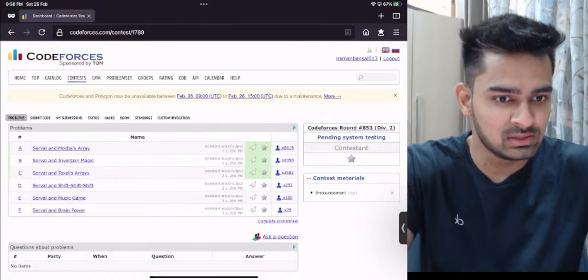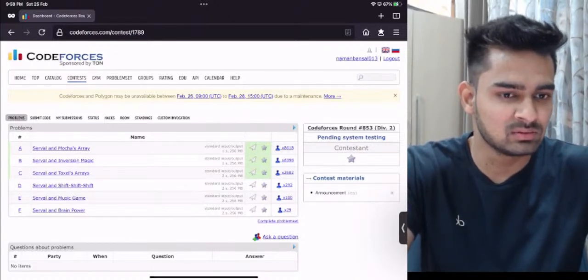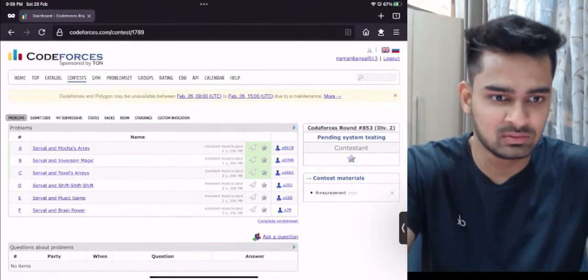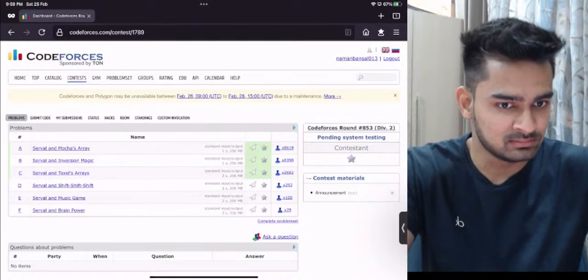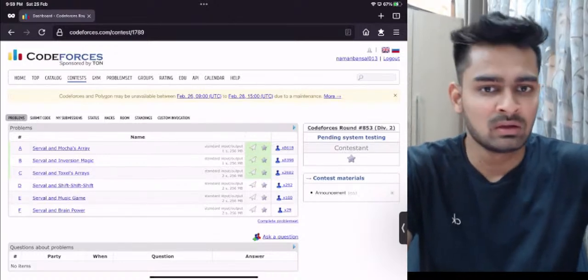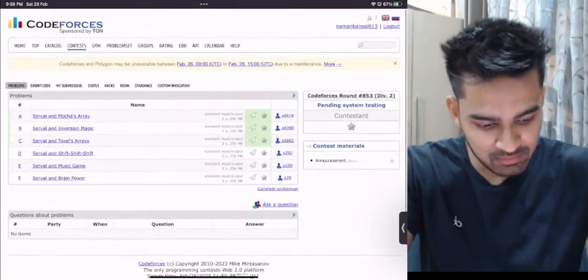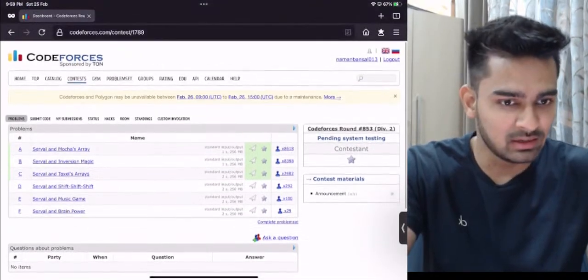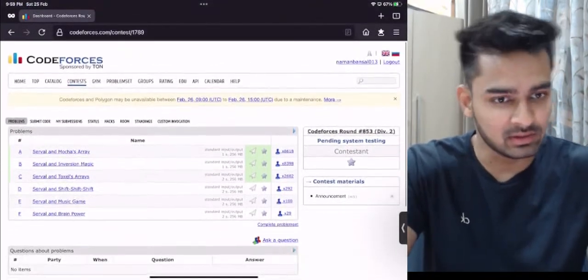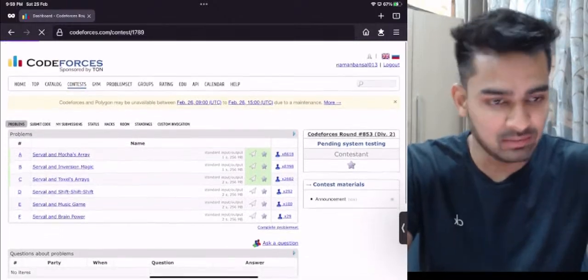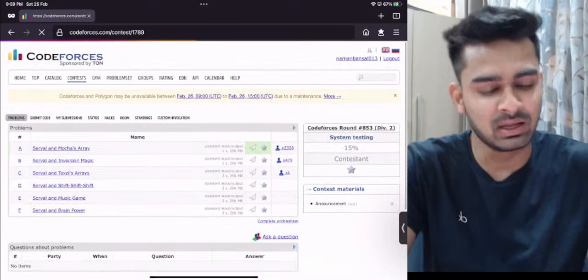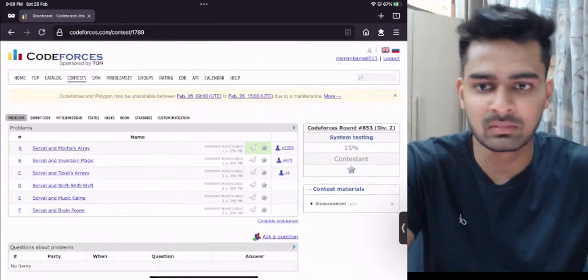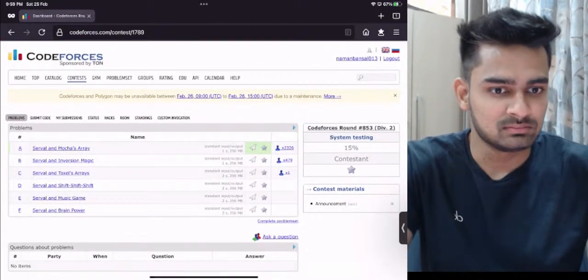Mayank says in C, we just have to check the number of distinct elements, right? No, that's not the case. I'll be solving problems A, B, and C. D seems to be a little difficult; even I haven't figured it out yet. A and B are pretty simple. C is a little trickier, I would say, but even C is simpler.